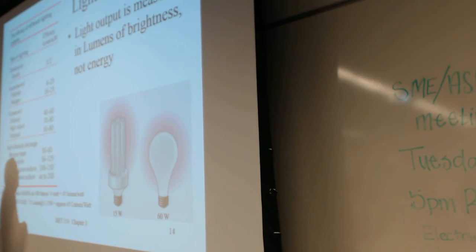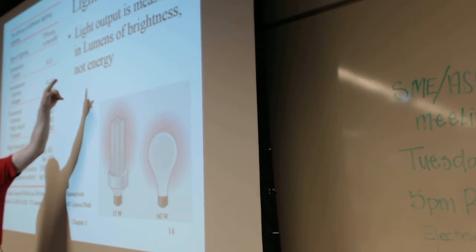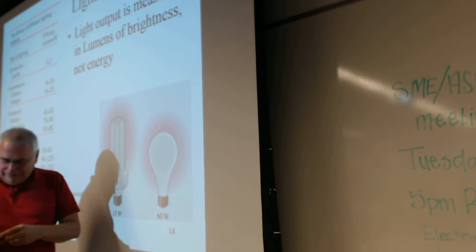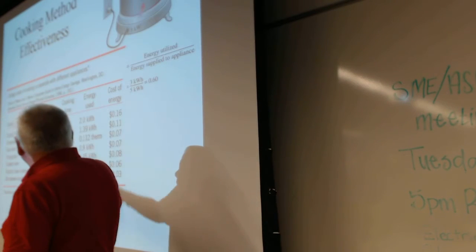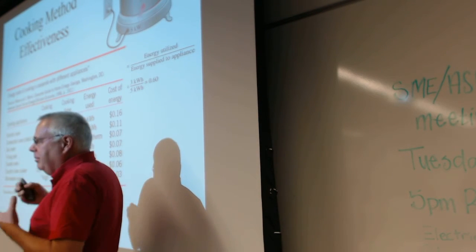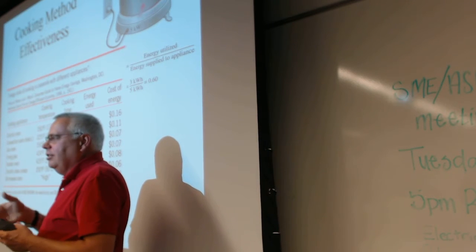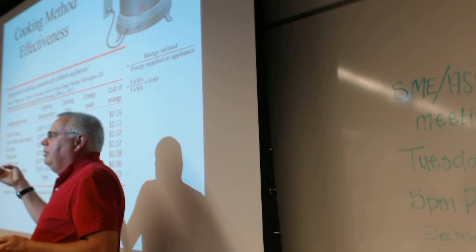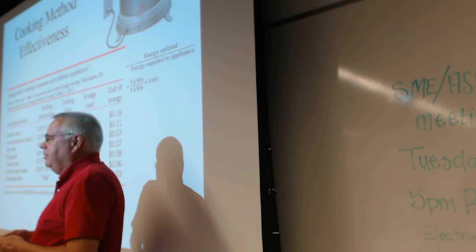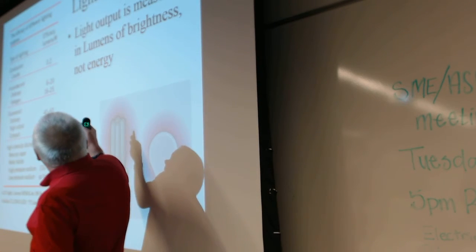A couple more minutes to get through a few more slides here. What if we talk about another word, like efficiency, efficacy? How effective was it at getting the job done? But the job isn't energy. We're cooking food, but we don't necessarily care how many kilowatts went into the food. We just want it to be done. So that's how effective it was. Efficacy is another word, but we won't be using those words.